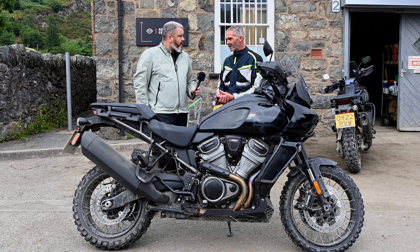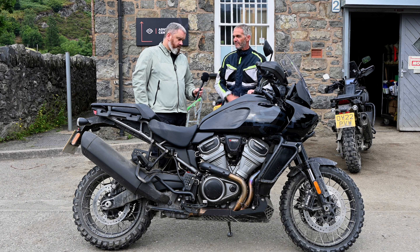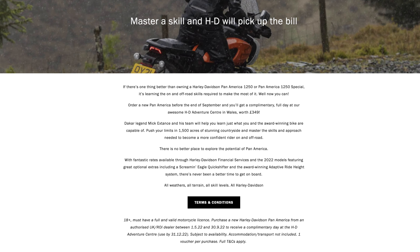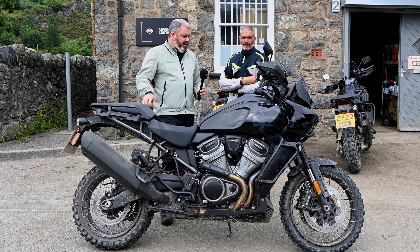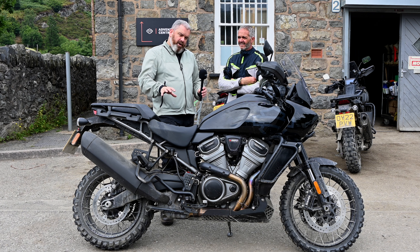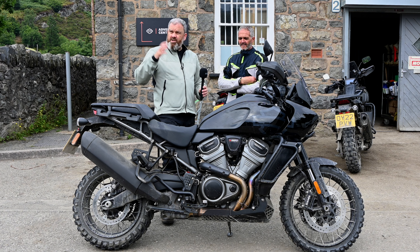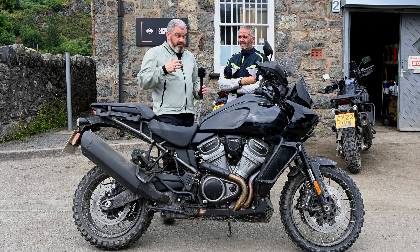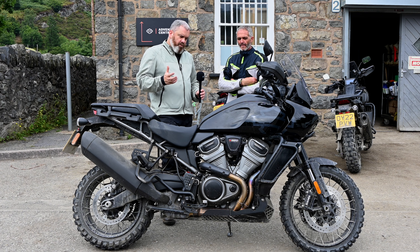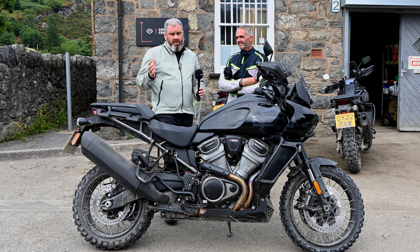The throttle on this bike is really easy to use — it's sensitive but not snatchy, which is why it's a nice friendly bike. When going off-road, you can simply lower the seat before heading out, and when you come back on the road, tip the seat back up for a more comfortable position. We've done quite a lot of road riding today and seen some pretty impressive views. As mentioned earlier in the video, Harley are doing a deal where if you buy a Pan America you get a free day here, normally costing £349 — so if you're buying one or considering one and that offer is available through to the end of September, definitely take them up on it.